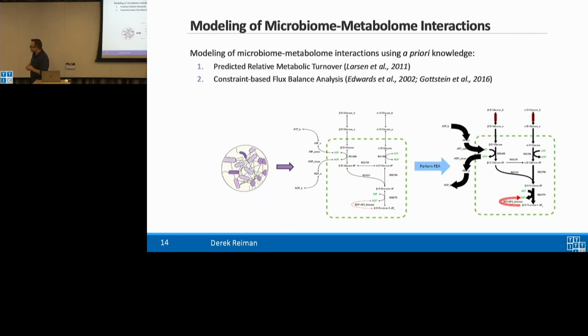So if we have some sample and we can put together some pathway, we know this is generally the structure of the pathway that we want to model. We can perform flux balance analysis to learn the fluxes of the reactions to achieve the steady state. However, the drawback here is since you're relying on everything that is already previously known, it's really not possible to learn anything new about host microbiome interactions.